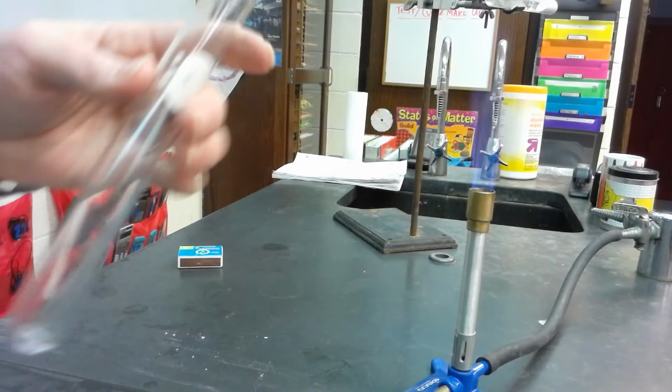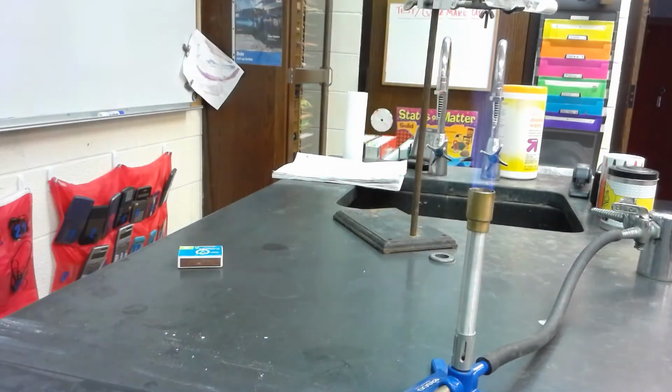All right, let's go ahead and do the next one. So for reaction 5, we have calcium carbonate and hydrochloric acid. Place a small marble chip, which is calcium carbonate, into a test tube and add 2 milliliters of dilute hydrochloric acid. Test the gas evolved with a burning wood splint. Discard the solution in the sink. Return the remaining marble chip to its container.